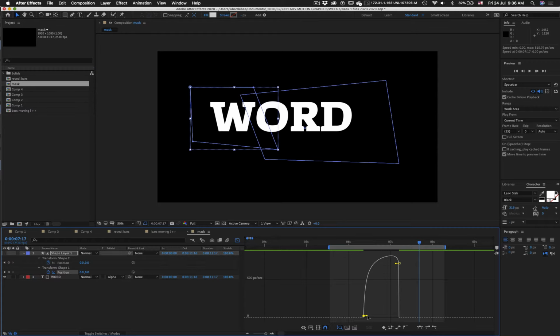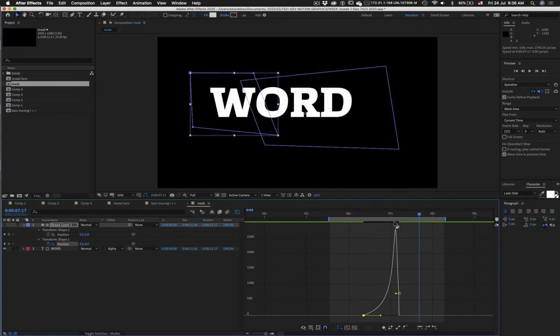So that means instead of my curve going that way, my curve has to come this way. And the way that we do that is that we grab that little wee handle and I pull it, and okay, I've got this weird sort of bump taking place.